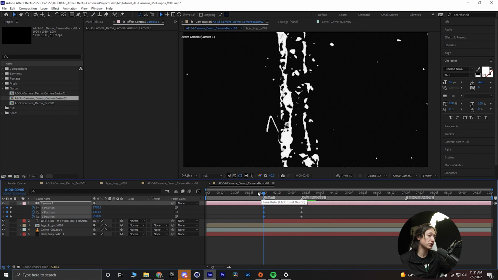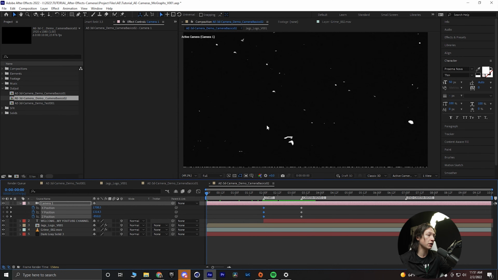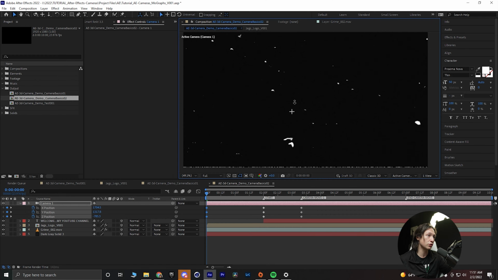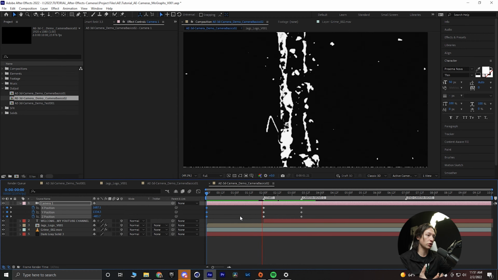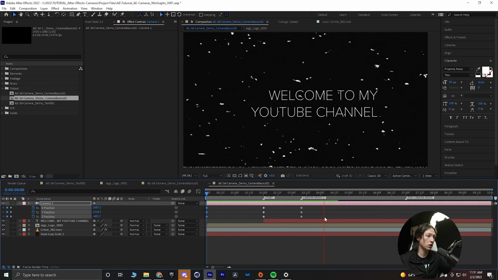What I'm going to do is go to the very beginning of my timeline at frame 00, hold Alt, and zoom forward. So if I play this back, it will give us a little pan back with the camera. We're dollying backwards, then the text comes on.